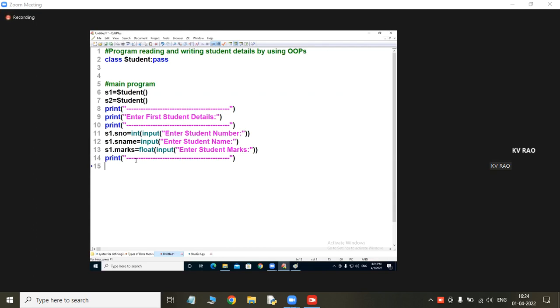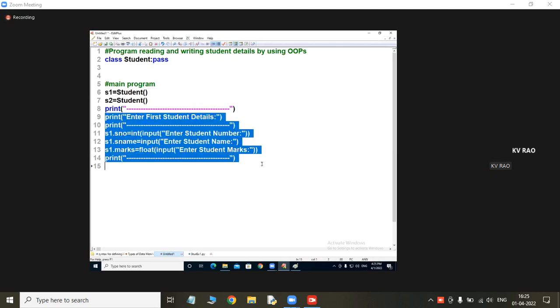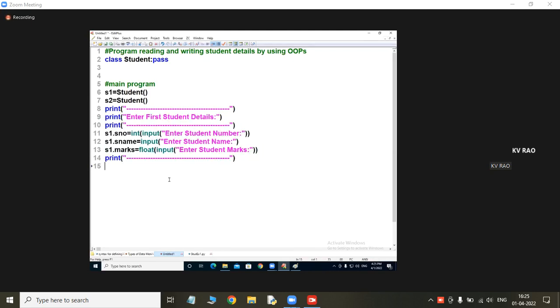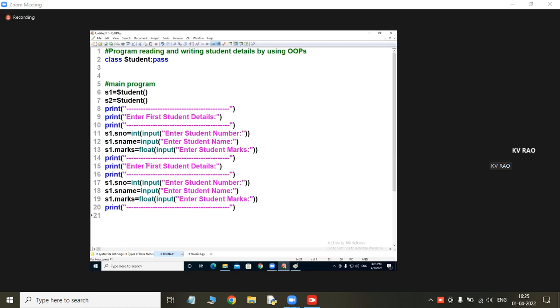Coming to this place, I will go for second student details. How do you go for it? Same to same, I will copy paste. Enter second student details.